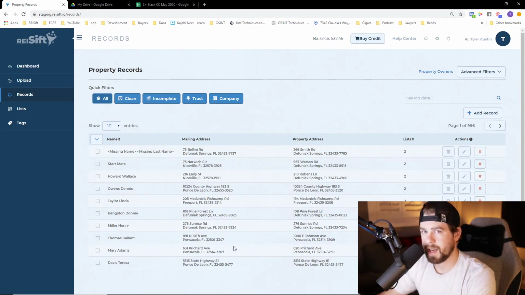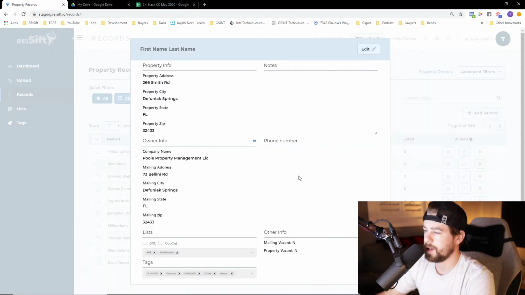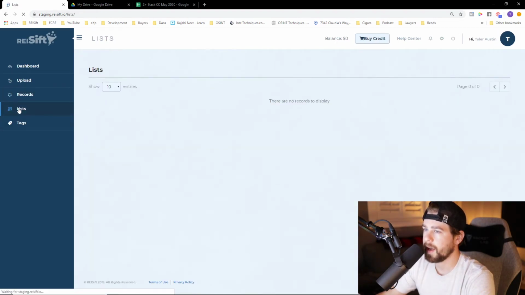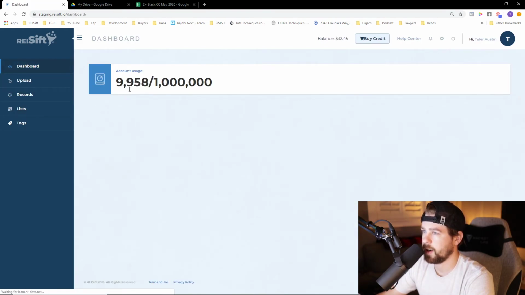You have a piece of data and then you have the list. And if you want to delete the data, you can just click on the trash can. And again, whatever list this is a part of, multifamily residence and tax delinquent, right now we're at 2054 and 1063. And inside of our account, we have 9958.